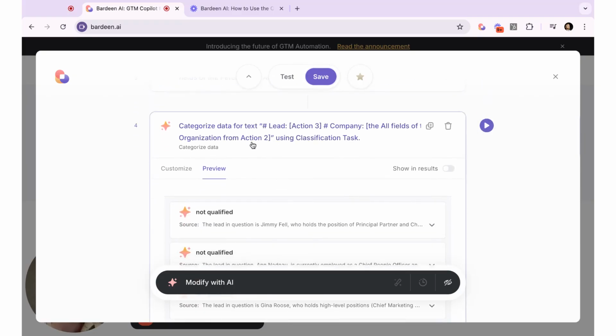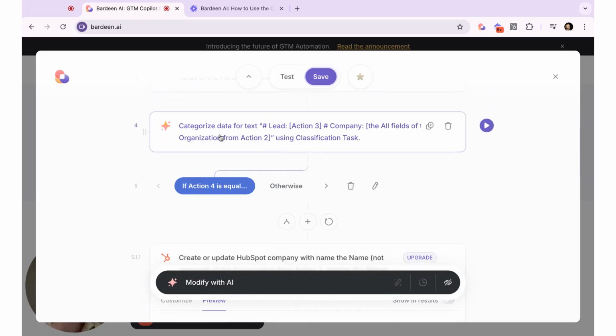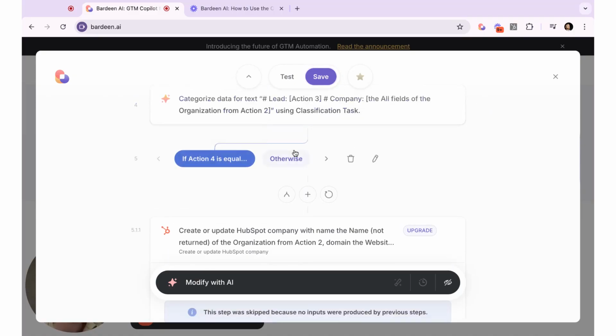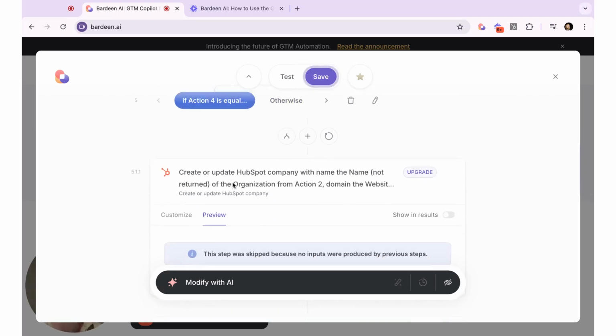And then we're using our categorizer here, which I had one already made, but as you are making more of these, you can set up your categorizer to more specifically filter out what you're looking for. And then we have a conditional here of, if the categorizer comes back as yes and if the categorizer comes back as no. Again, don't get too hung up on that. We'll talk about that a little bit more later.